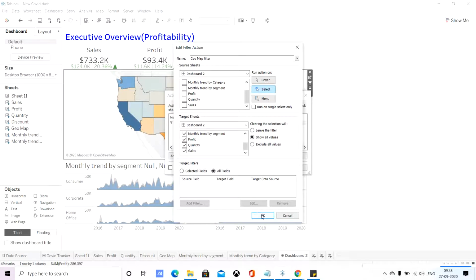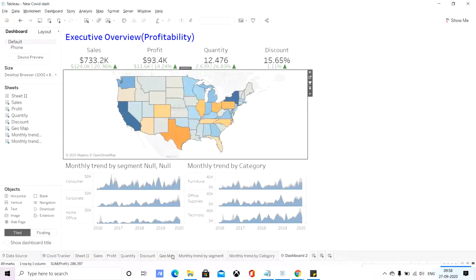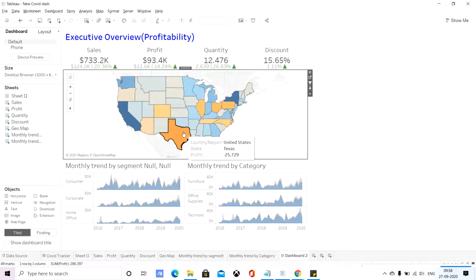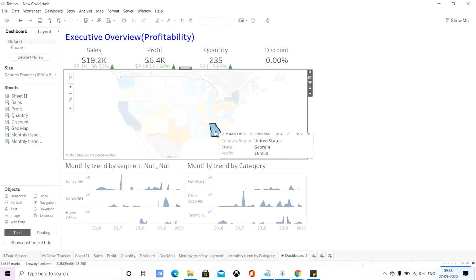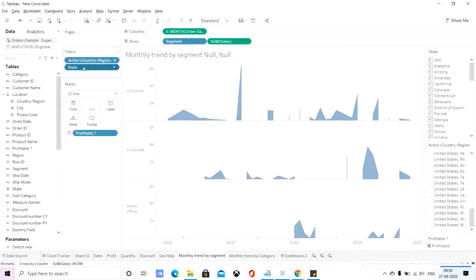Okay, so this is fine, and actually this is providing me that number also. So when I click anything, let's say I clicked Georgia, and here I'm getting that Georgia thing.